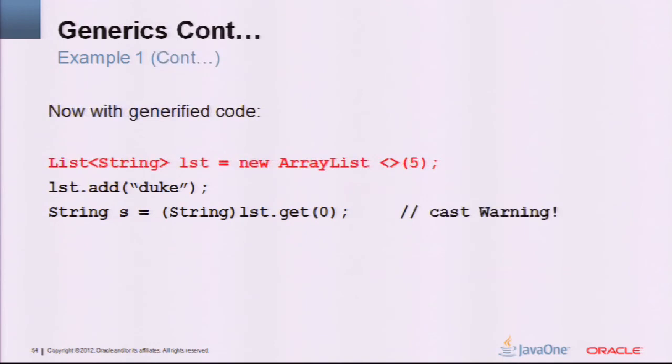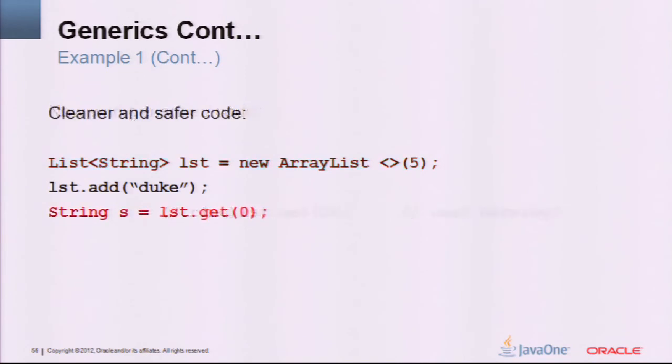So how do we fix it? We try to add generics. We say list of string, lst equal to new array list, using our brand new diamond operator. And then we add Duke to it. And guess what? We have added some more warnings now. We get redundant cast warnings. So we take away 500 warnings and then we add 300 to it, and then you have to worry about how to remove them. So the correct way to do it would be to remove that cast over there because you don't need that cast anymore. It's redundant. And this is what we are aiming for. This is cleaner and safer code.